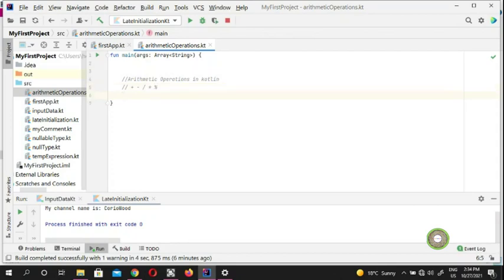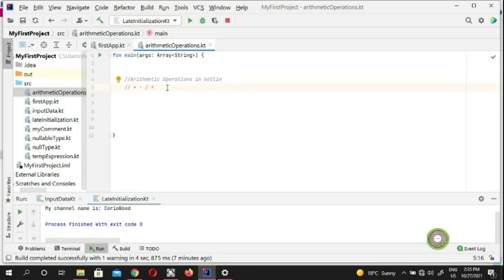Alright, so we're gonna go one by one in this video, and I'm gonna show you guys what all this is. So if you guys haven't seen this last one here, it's a modulo, it's a remainder. So if you do 100 divided by 40, the remainder is 20, because 40 tries to divide the 100 into equal pieces, can't do it, goes to 80, and the remainder is 20.